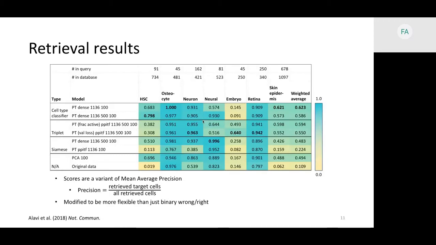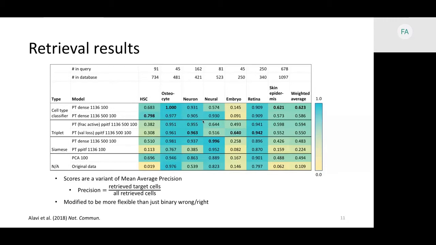So the end result of using all of these, we try various different neural networks, we need to evaluate them, and this goes back to this global comparative analysis as our task. We're basically doing an information retrieval task here. We have some new cells, some query cells, and then we have our training cells, and they're both labeled for our tests, and we embed them using the same neural network. So in this reduced dimension, now we'll do an information retrieval, we'll do nearest neighbor search, and the score values that you usually use in this field are mean average precision. We have a modification of that to give us credit when we return the wrong cell type, but it's a close cell type. And the point of this figure is basically each row is a different model to do the dimensional reduction, and the columns are different cell types.